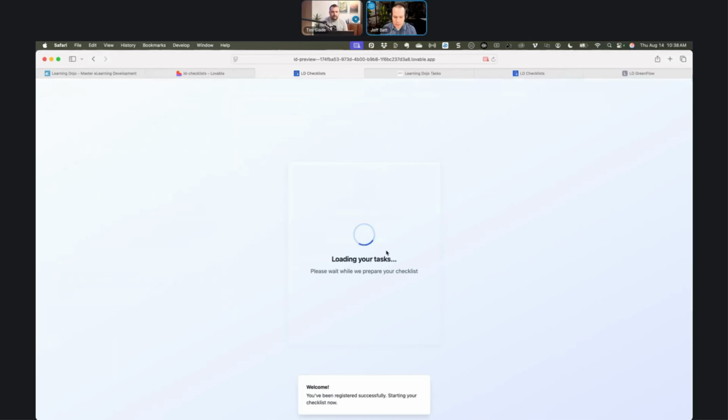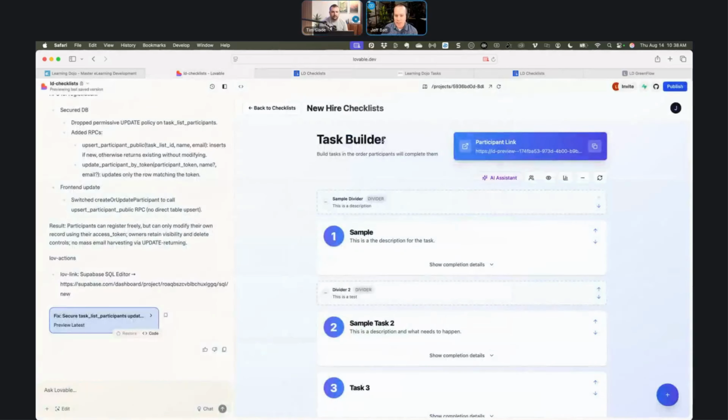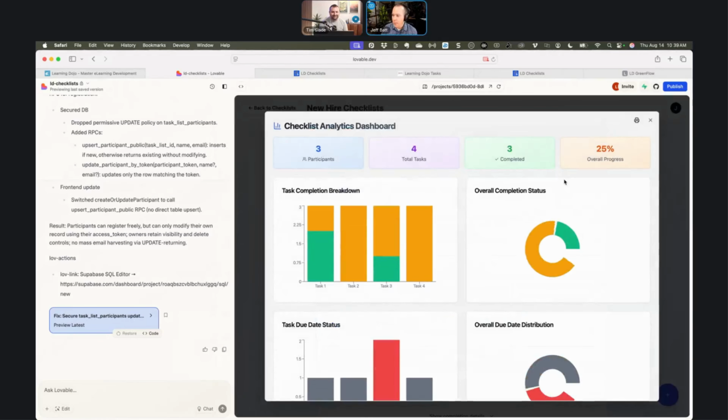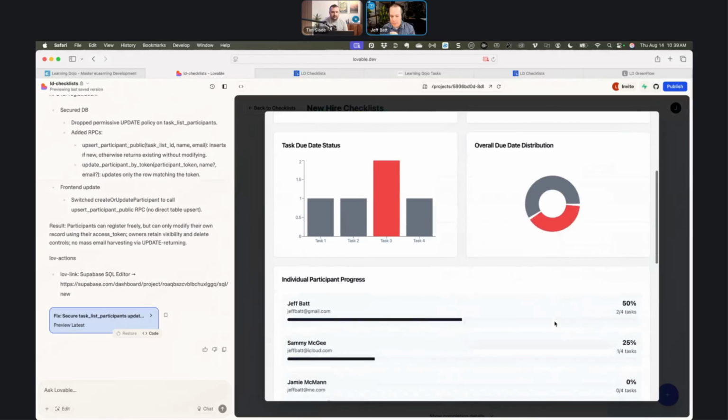So I'm going to go ahead and enter my name and email. It will keep track of where I was because I've already logged in. So it keeps track of what I've done and what I haven't done, but it also sends it back over to the admin side. If I come into the admin side, I'm able to pull up the analytics, not having it inside of an LMS at all. That's crazy. I'm able to see pending, who's completed it, and what due dates people are past due on.